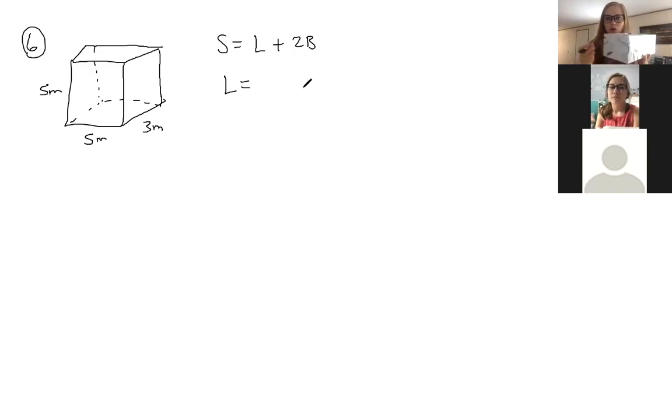Those are my bases. We'll talk about that in just a second when we get to the second part of our formula. So I want to find the area of this piece, this piece, this piece, and this piece. That's what I'm finding for surface area. But they've given us a very simple way to find the area of all of those lateral pieces. Remember, lateral means up and down. So in order to find the lateral surface area, L, of a rectangular prism, that's going to be the perimeter times the height. Well, the perimeter of what? The perimeter of the base.